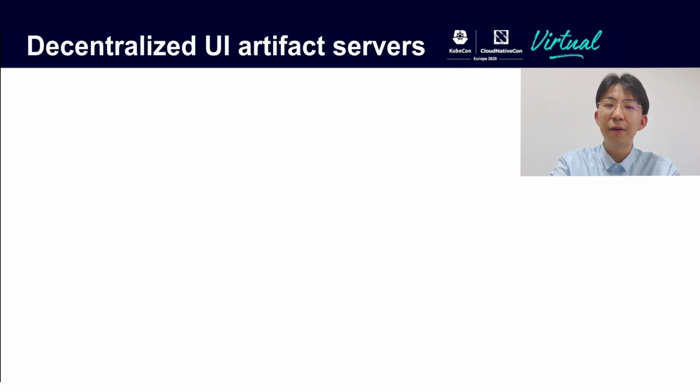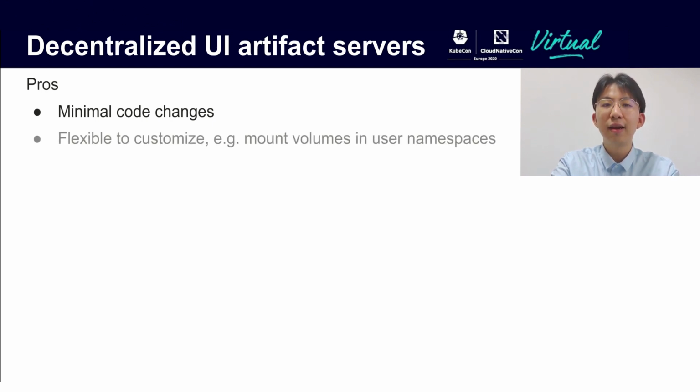So how do we separate KFP UI permissions? For this case, we decided to take the decentralized option because these artifacts, TensorBoard, and visualization services are stateless, lightweight clients. So there's not much operational cost anyway. Also, users are free to configure their own instances with correct permissions in this way. Additionally, one contributor is adding volume support for data passing. Decentralized fetcher servers can even support mounting persistent volumes because they are also in user namespaces.